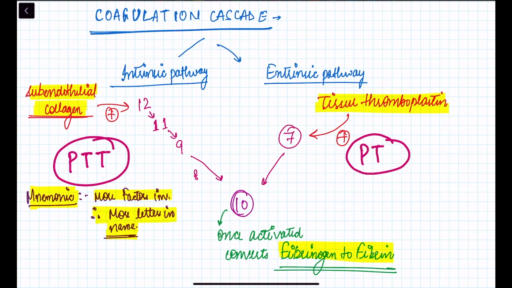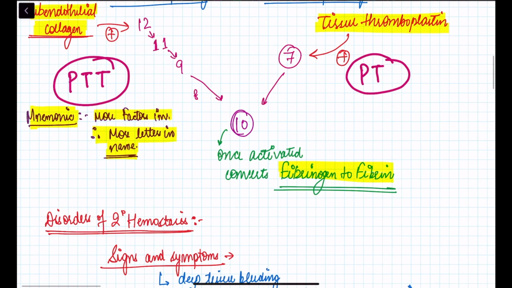be linked with amniotic fluid embolism when we study embolism at the end of this chapter. So it stimulates factor 7, which activates factor 10, and therefore after a series of reactions, fibrinogen is converted to fibrin. That is the major role of the secondary pathway, to convert fibrinogen to fibrin in order to stabilize the platelet plug. And there is a little mnemonic here.